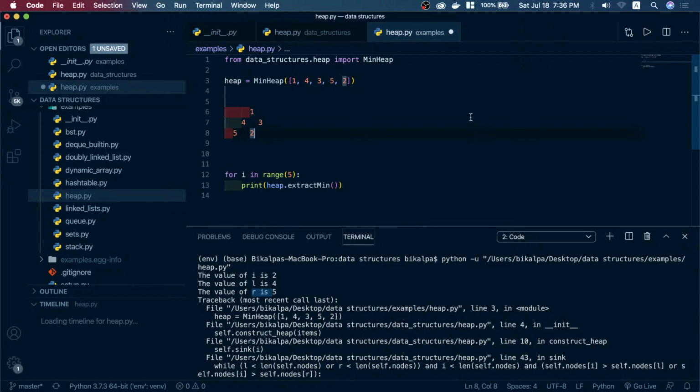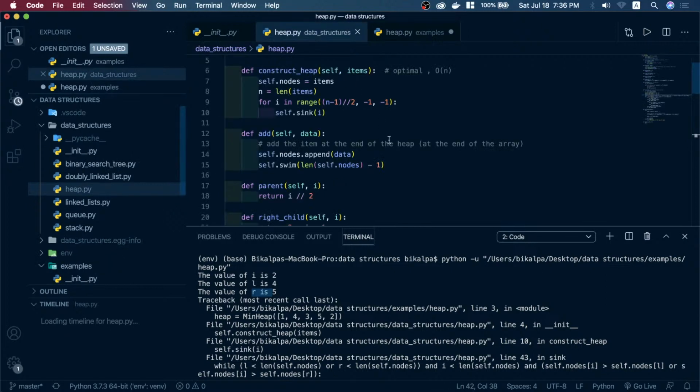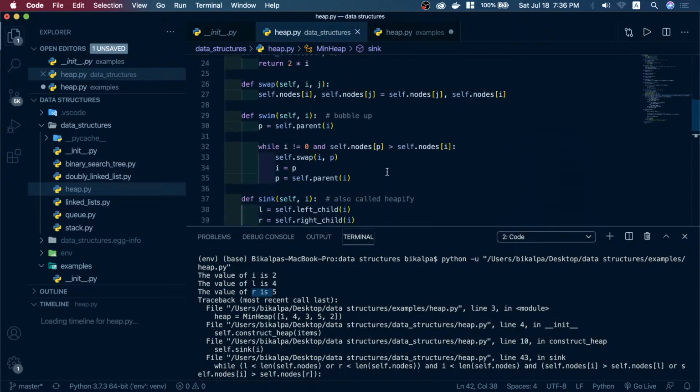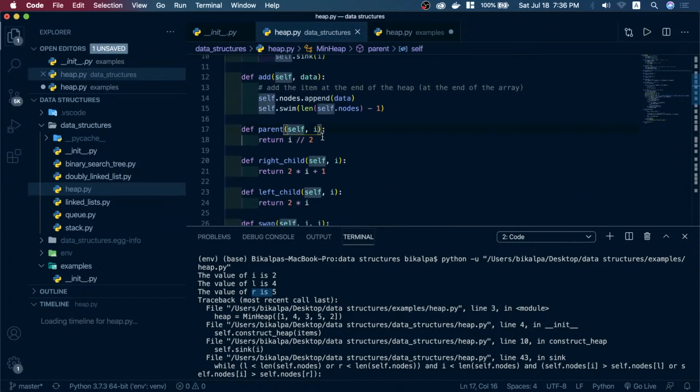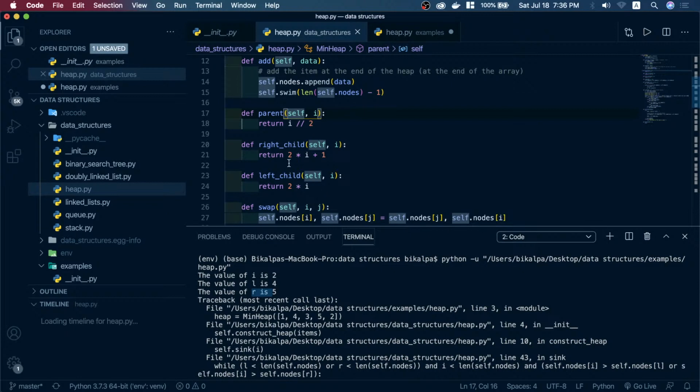Guys, I think I have found a mistake here. I think I found the culprit, because actually my assumption was that array is index 1 based, right? Because array index starts from 1. I was assuming that from the start, but in our practice, actually our array index is starting from 0. So basically yeah, this one, the parent, left child and right child, these indices will not quite actually work properly when the array index is 0 based, right?